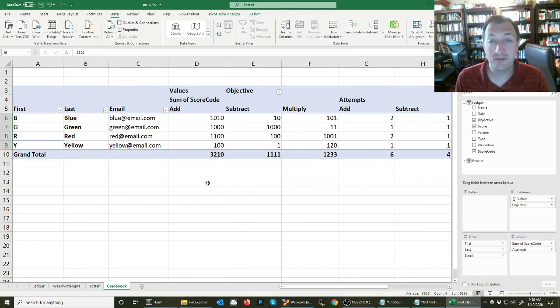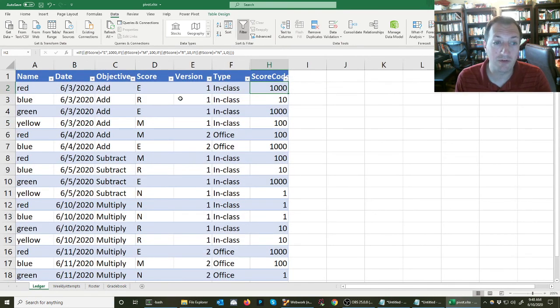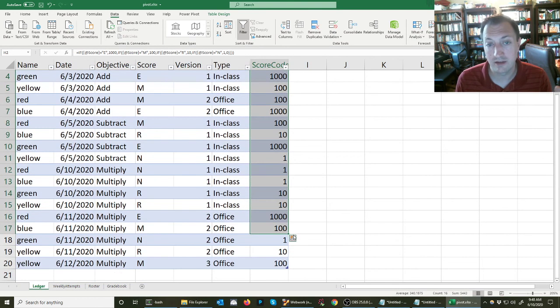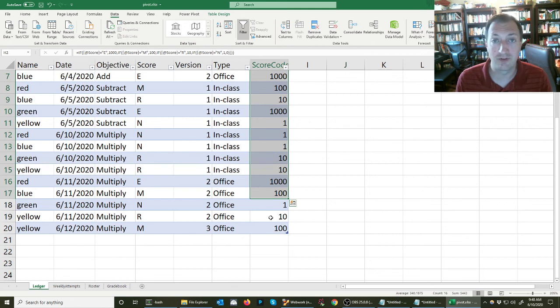So this system that I've presented here is fairly robust. You can change it to be any number of tiers that you want, but the main idea here is you are now getting away from having a point-based system. You just enter the letter corresponding to the code that it represents for their work, and Excel is going to take care of converting it into something that it can add up or count as necessary.